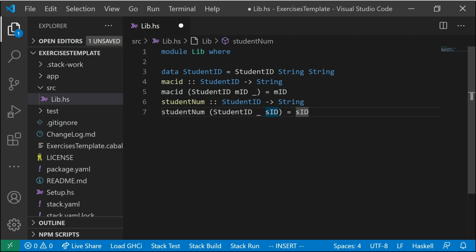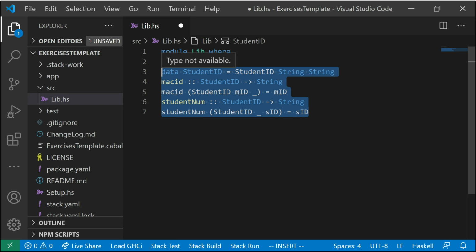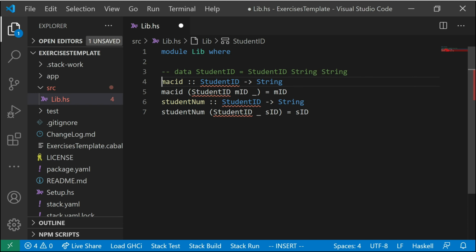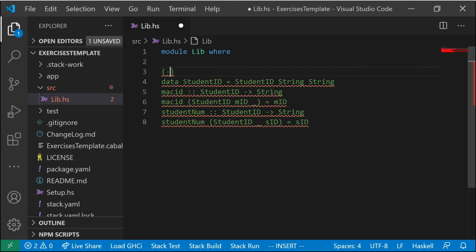A shortcut we could have done for this is to write it a different way. So I'm going to comment all of this, and I'll use a multi-line comment to do this.